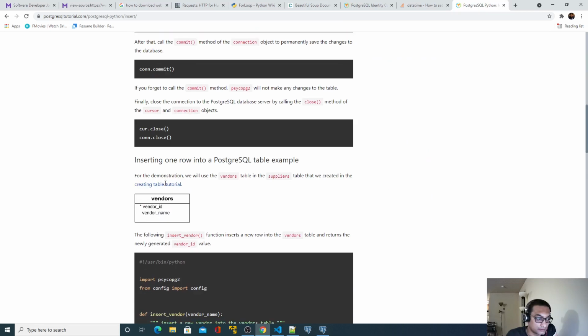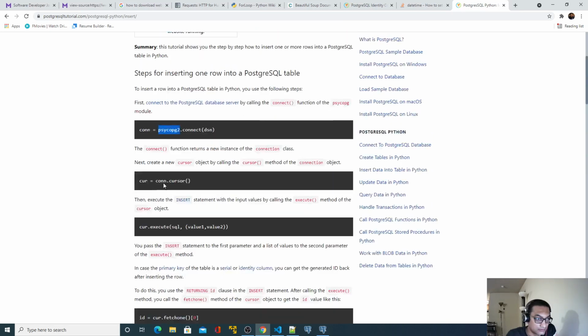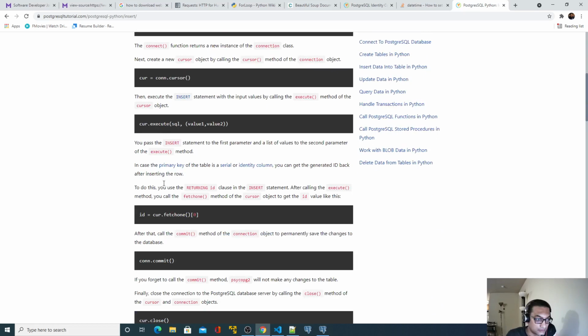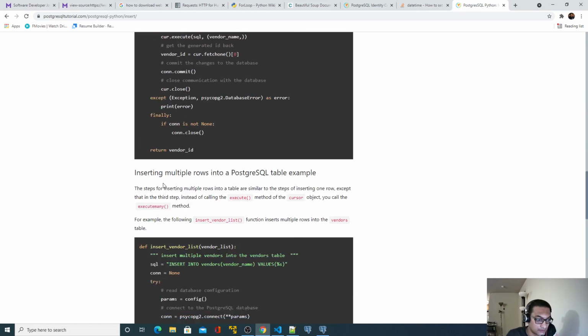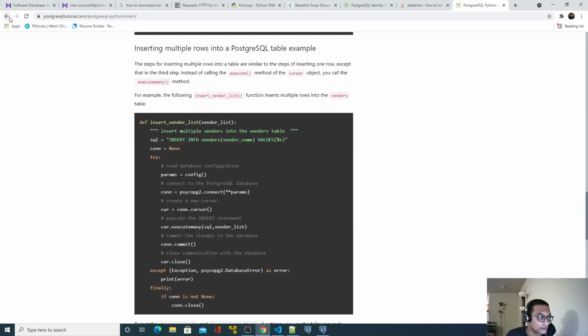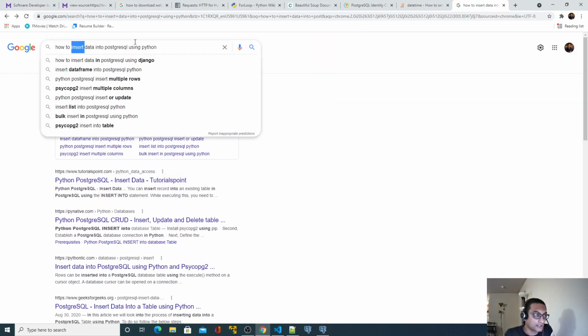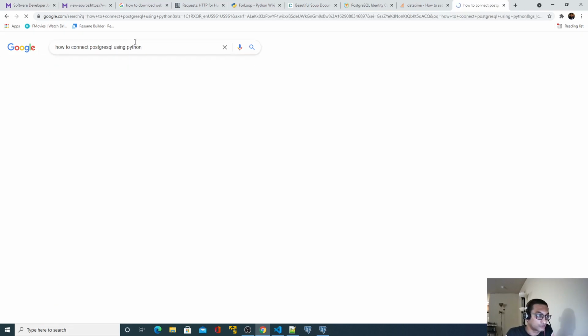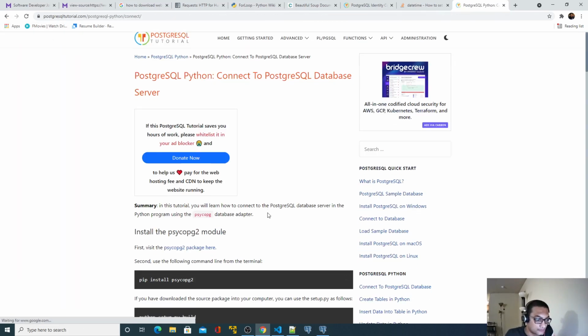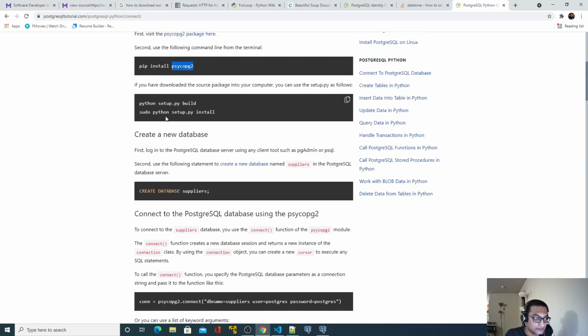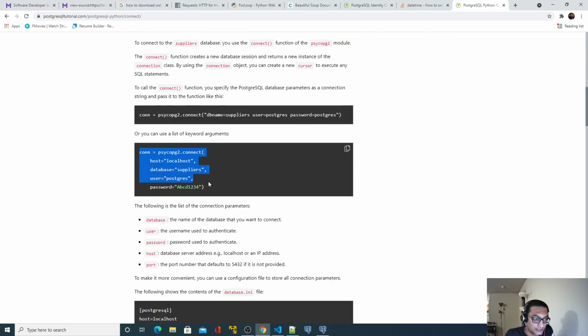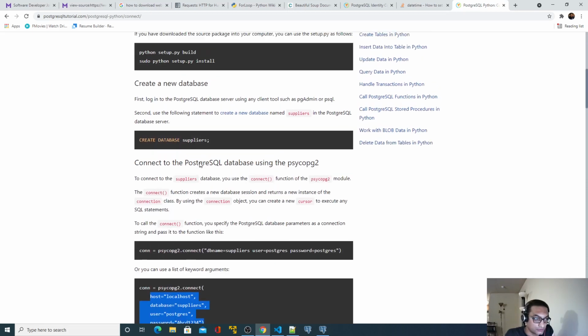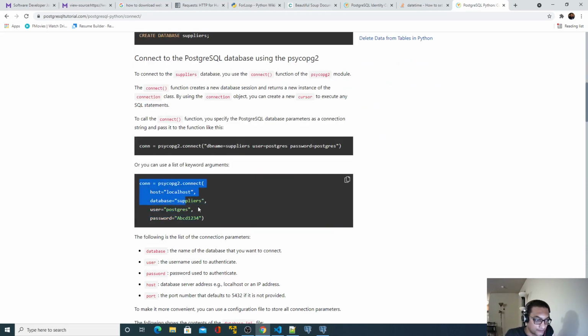And how to connect to PostgreSQL using Python. Perfect. So this library is needed and this is the connection object they are saying. So the connect method, this may be a constructor method. So what I will do first, let me copy this.